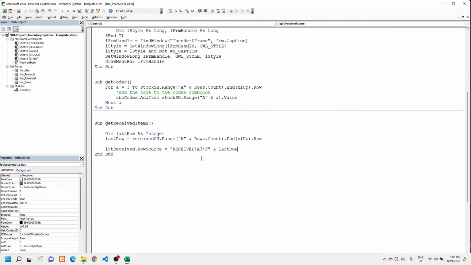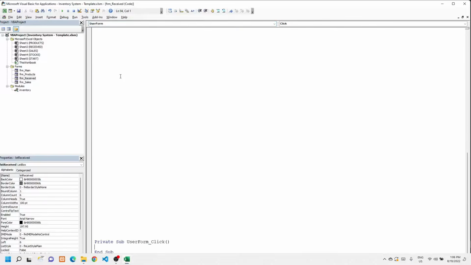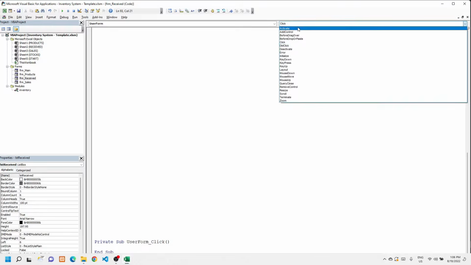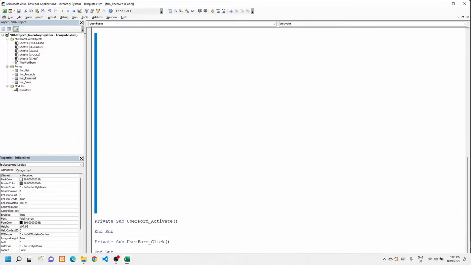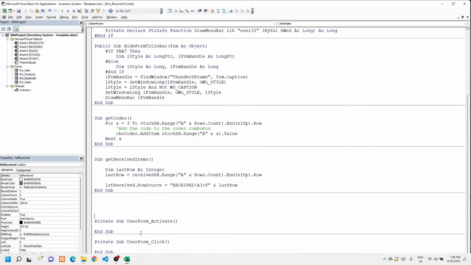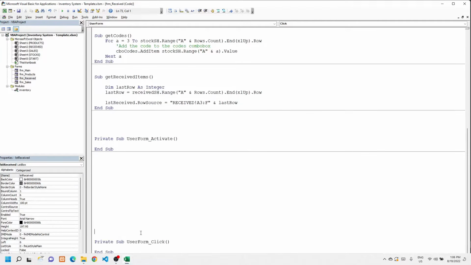All right, next we need to add a user form activate event. Again, just look for the user form object in here, and it will generate the click event by default. But what we need is the activate event. So look for the activate event, and let's remove the space in here, add some space in here.